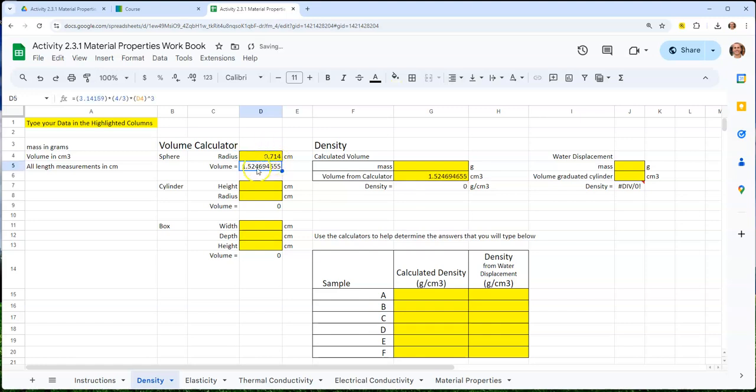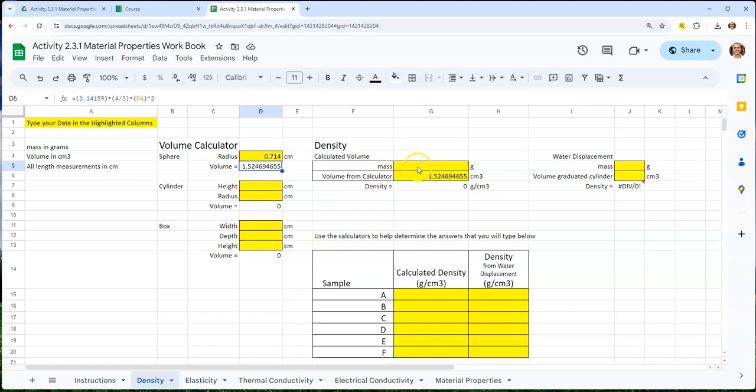And we automatically have a function in here, and you can see that function up here that's going to calculate the volume of a sphere. Now that's a little bit of a loaded equation up here, but that is the equation you would use to find the volume of a sphere. Go ahead and hit enter after that, or tap anywhere on the outside, or hit escape, and you should wind up with that volume calculation.